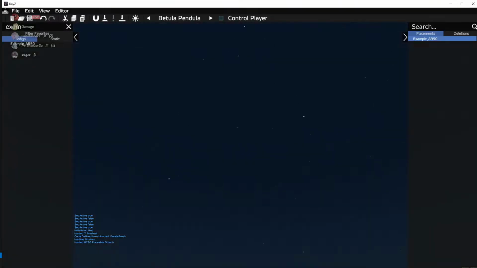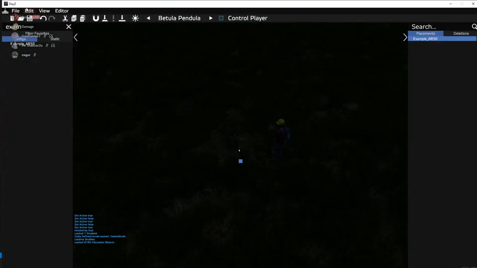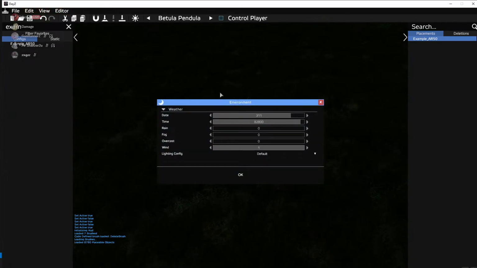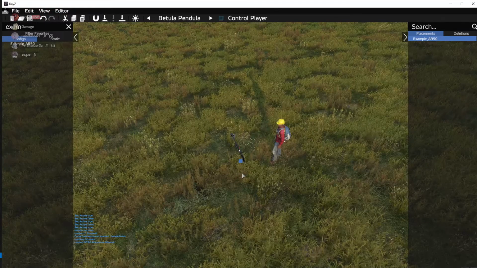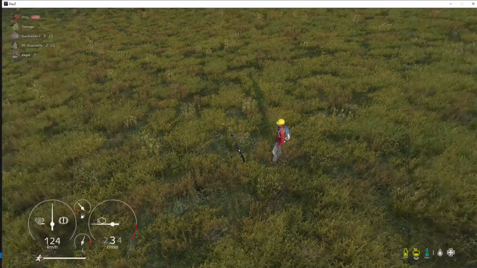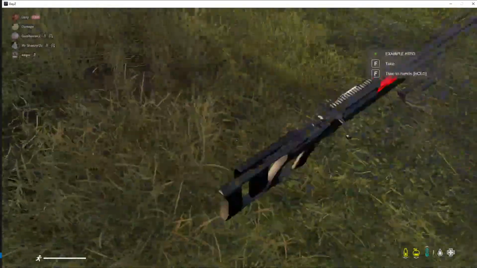Let's go ahead and do this. Check her back out. Sorry, I had to go back to daytime. I swear I remember making this thing purple.